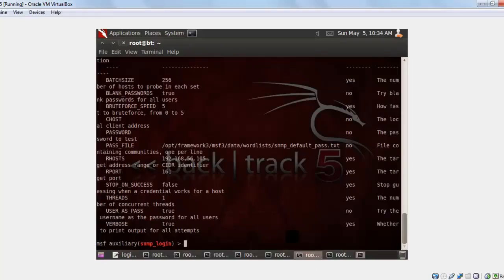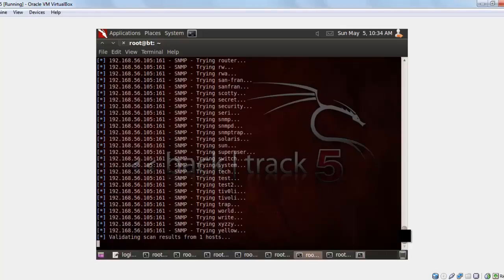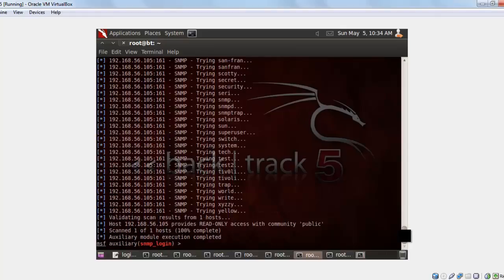So let us now start our exploitation part just by typing exploit, and you can see all these passwords are being tried to match with the existing community string, and finally it is validating the results, and you can see the host provides read-only access with the community public, and that is what we have seen.